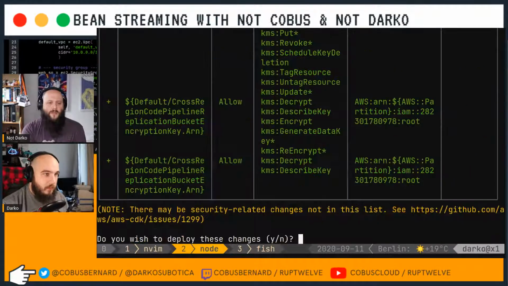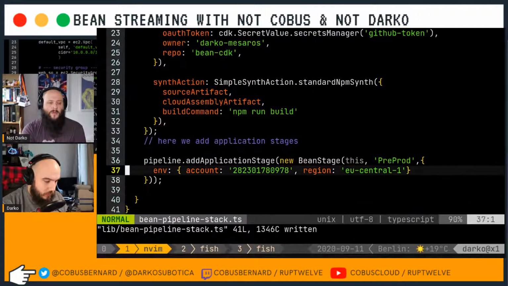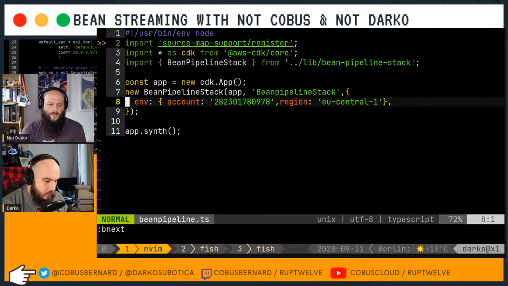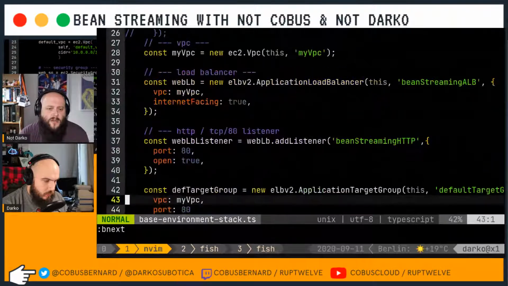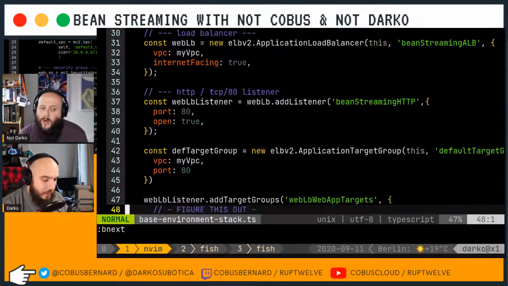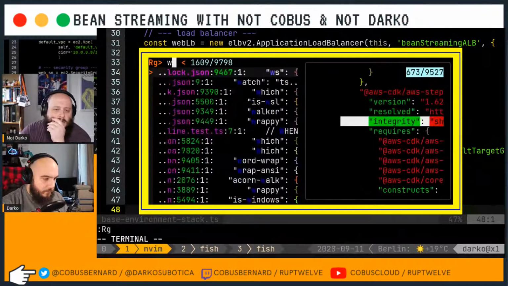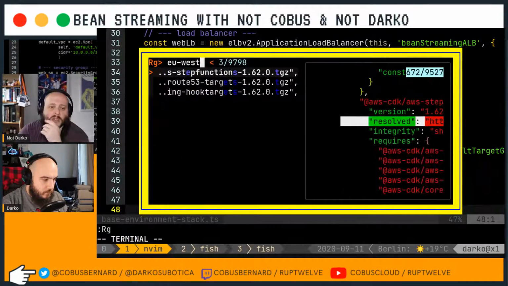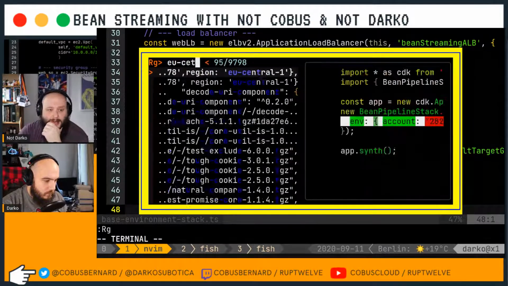Don't we have that specified in the base? We have EU West 1 specified somewhere, and I don't know where. So EU Central 1 is, well, here. Yeah, EU Central 1. And you did save all the files, right? Exactly. No, I'm just checking. We can start seeing going back west if you want. Okay, now I'll stop.